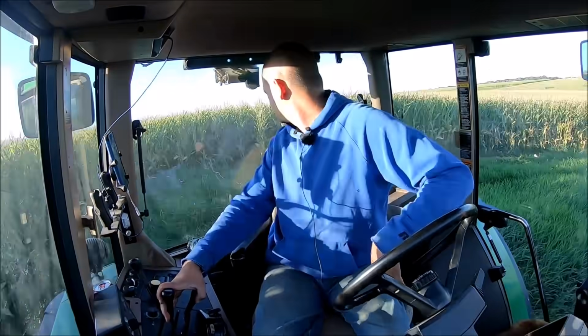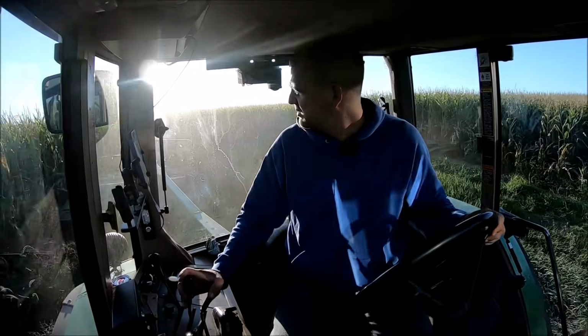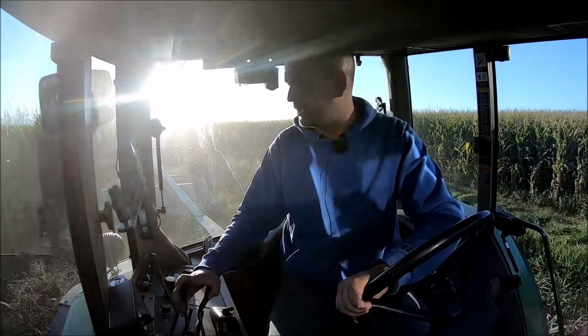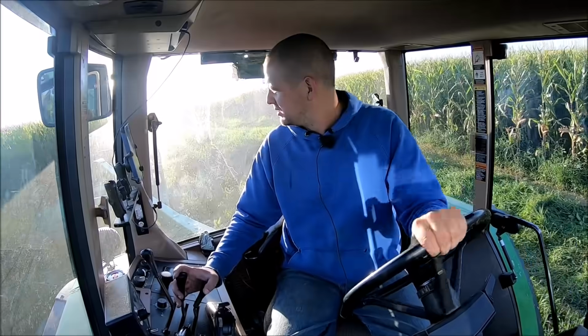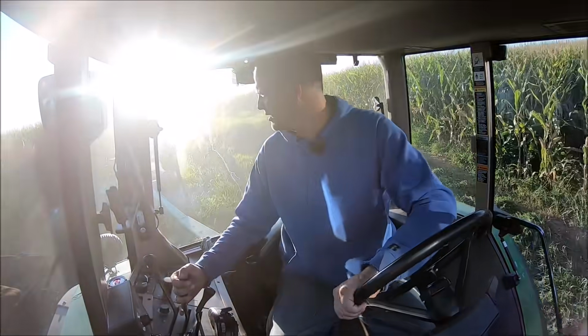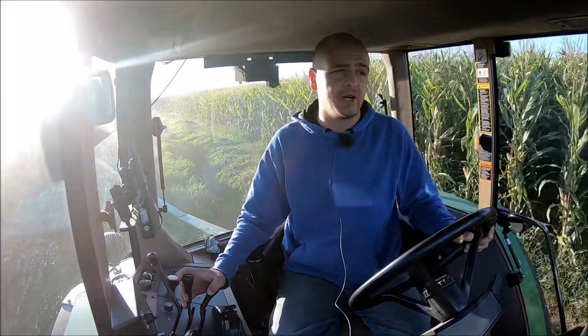The reason I say that is because we got some soybeans that are completely bare of leaves, still not ready to be harvested quite yet because it's only patches throughout the field, but the beans went from green to kind of showing signs of yellow to looking like they're not very far from being ready to be harvested. And we got that across all of our bean acres.